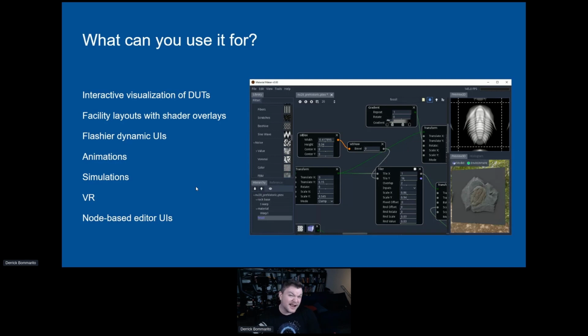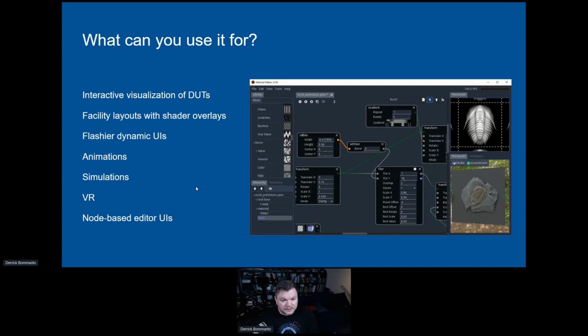Things that LabVIEW is not great at are dynamic UIs. Things that web pages and games are very good at is being very dynamic. So you could offload some of the UI capabilities to a web browser that you embed in the application, and you could even mix and match if you want, or lean fully one way or the other, like that one VI I showed for opening a URL in the default browser. You could make a browser the main user interface and launch that from a LabVIEW application. But you can do animations, simulations. This could be used for VR, AR type stuff.